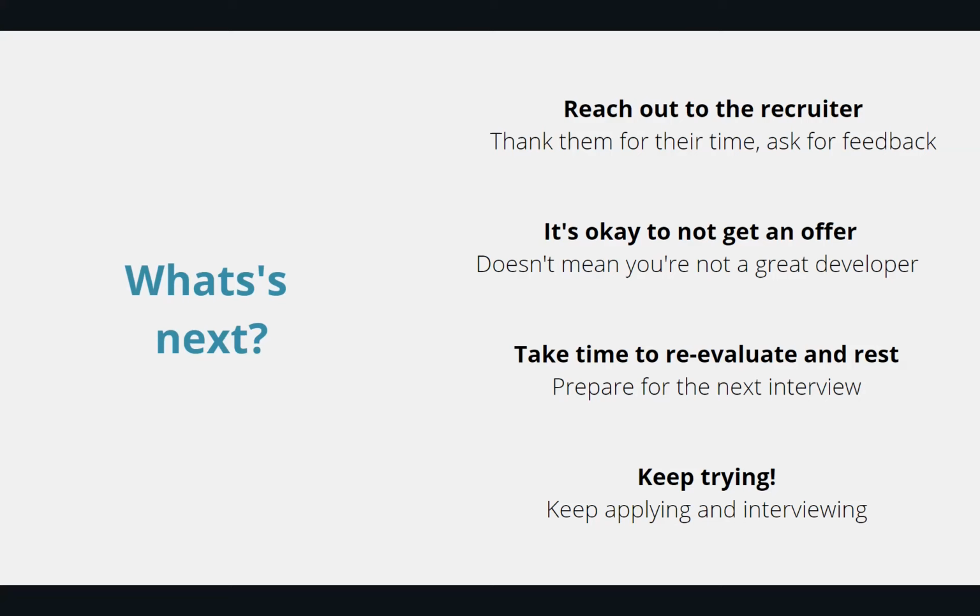Don't always expect a reply back, as some companies sort of like to ghost you a little bit, but remember not to constantly badger them. And during your interview, they will usually let you know at the end how long you should expect to wait before hearing back from them. So if they say a week, remember that's 5 business days, so Monday to Friday. So if your interview is on a Friday, don't expect to hear back for a while.